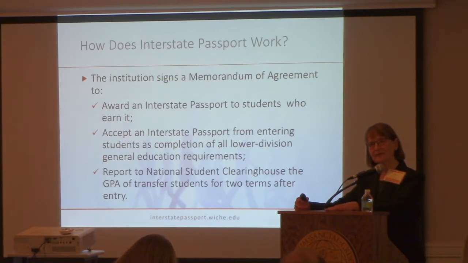One of the things that we may not have actually said is that we know that almost every state is working very hard internally to try to make transfer within the state more efficient. But almost no one has been working to make this work across state lines. And many students, as you've heard this morning, are transferring across state lines.